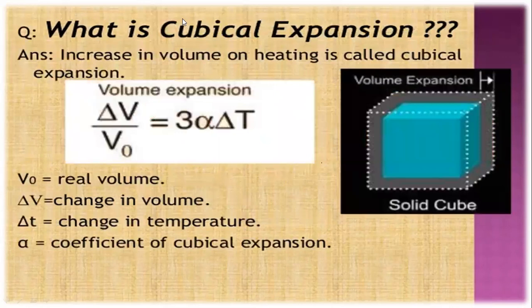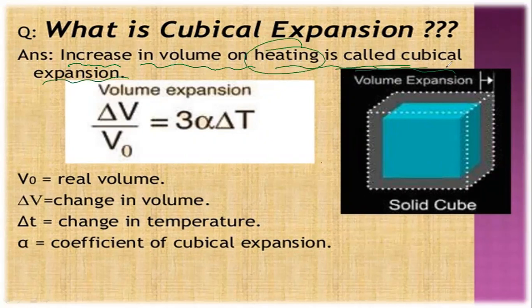अब हम लोग देखते हैं cubical expansion क्या है. तो cubical expansion is again a kind of expansion as we had gone through previously. Over here we will see that the increase in volume on heating is called the cubical expansion. जब हम लोग heating के कारण volume में change देखते हैं तो उसको हम लोग cubical expansion कहते हैं.